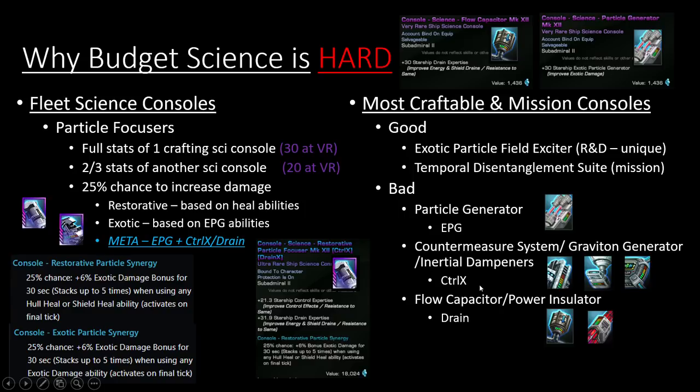I think this is partly because a lot of this was based upon the old science system in Star Trek Online. That's why we have three consoles that give you control, two consoles that give you drain. And they all do the exact same thing, even though these three things all have different names. Whatever. I'll talk about next week how Cryptic could adjust this to make it better. But of course, that'll just be another suggestion that I send to them that they'll probably ignore entirely. But that's fine.